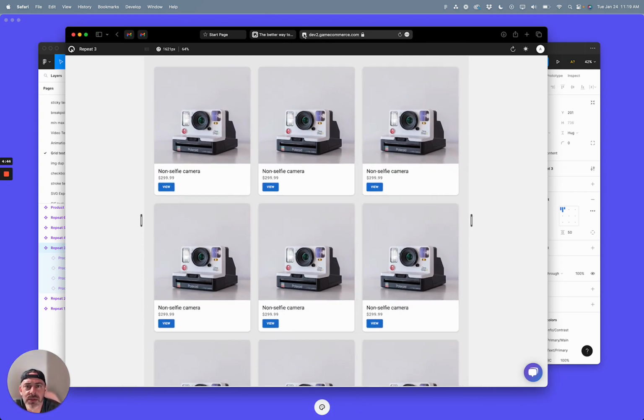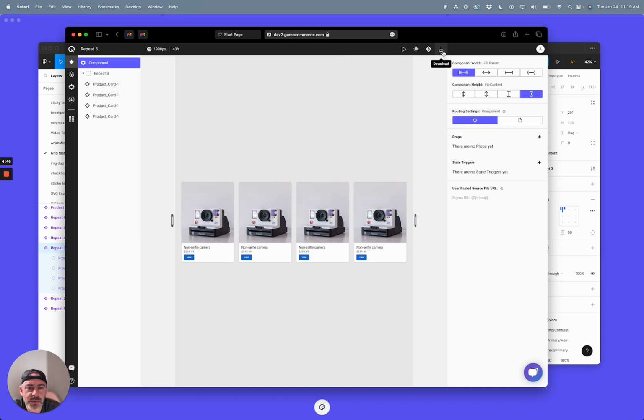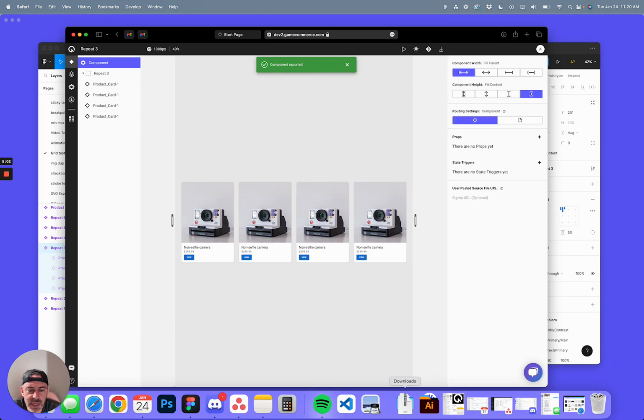The last thing I'll do real quick is we'll just download the code. I'll just get the component files. You can also just do an entire app package if you just wanted to do npm install and start. But just for this case, I'm just going to grab the JavaScript, download the code, and take a look at that.